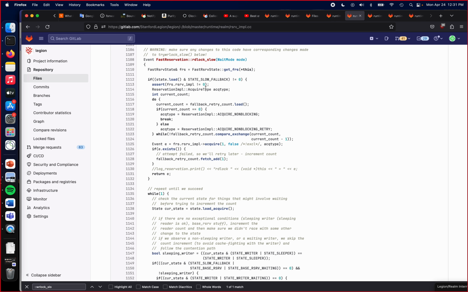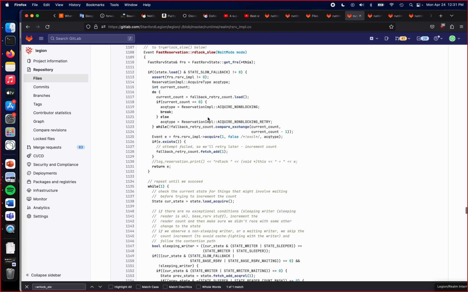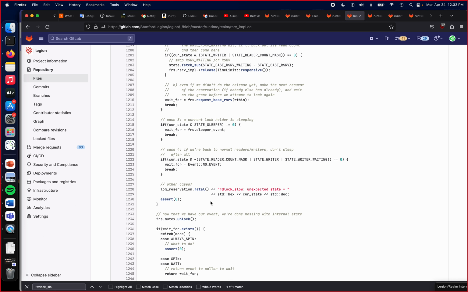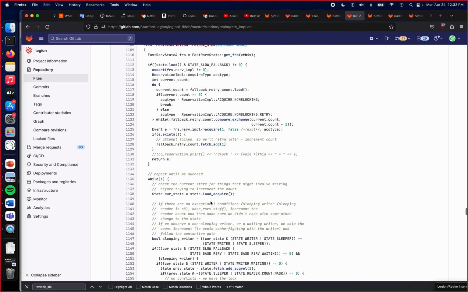There's some subtle differences. The state machines for these are pretty sophisticated, so be careful if you're going to be monkeying with them or trying to add a new state. They've been banged on pretty hard at this point. They also get checked by thread sanitizer, so all these load acquires and store releases are being checked by thread sanitizer to make sure that we're doing the right things for all these cases. So just stuff to be careful with when you're messing around in this code. There are lots of various interactions between the reader light, the read locks, the write locks, the backing reservations, and so forth.